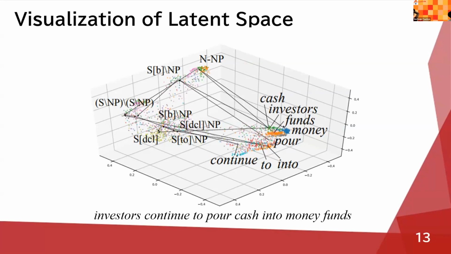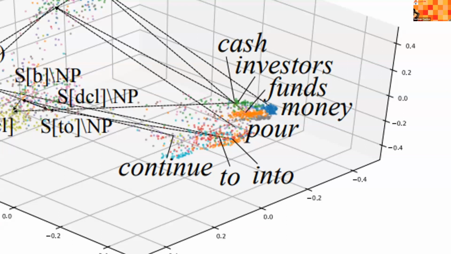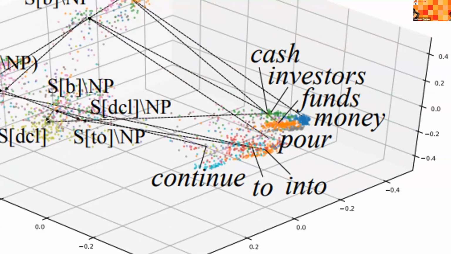This week I saw a lot of embedding spaces of color in the Korea experiment, but this is the embedding space of the holographic CCG's word-level representation and phrase-level representation. And this is an example sentence: investors continue to pour cash into money fund. And here is the cluster of one, and each different color point corresponds to each different CCG category.